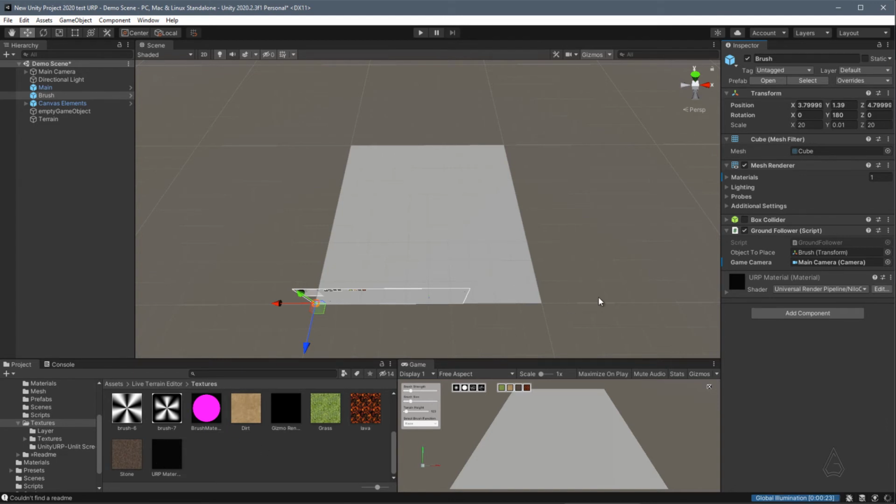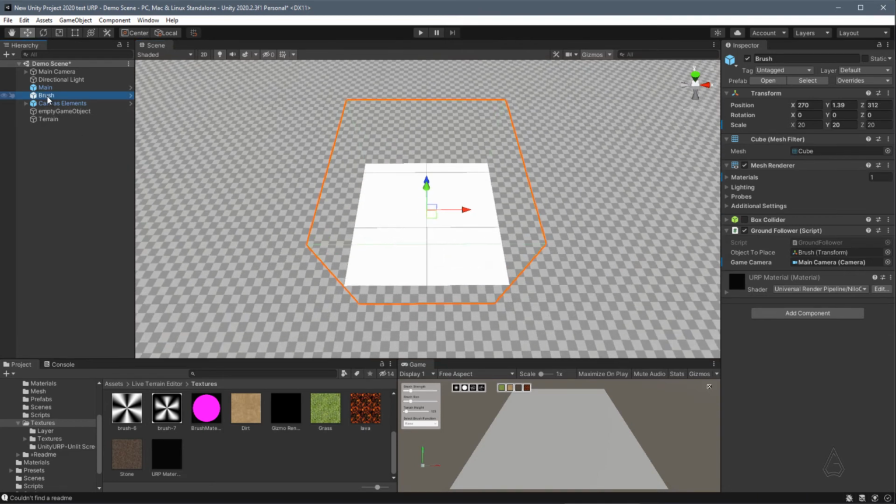Next thing we need to do is do a bit of brush maintenance. Give it a bit of a square look. Let's move it. Well, let's have a close look at it for the moment.